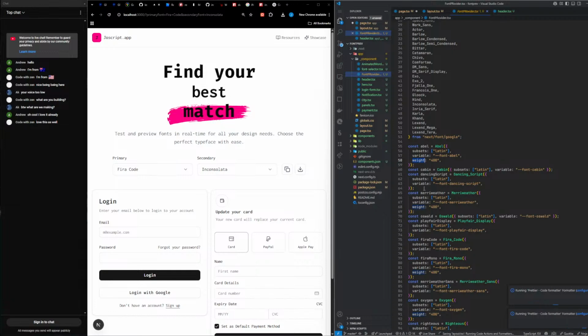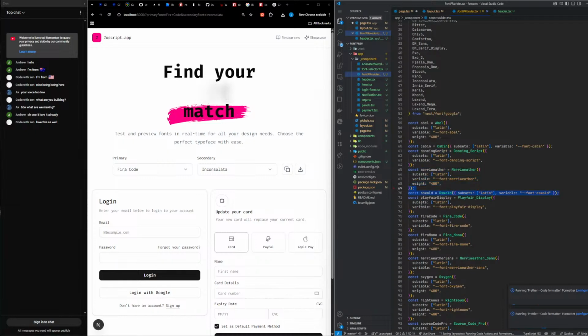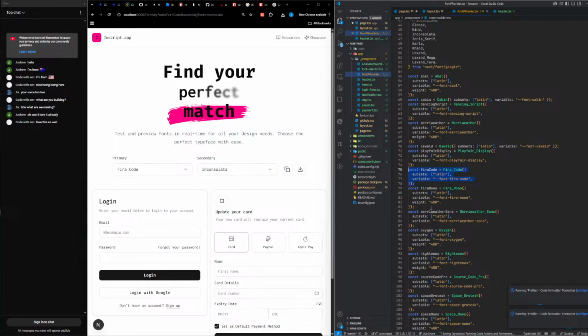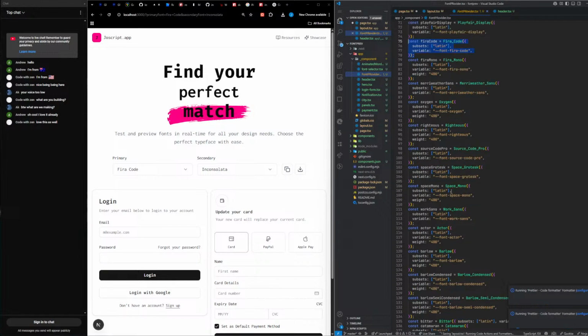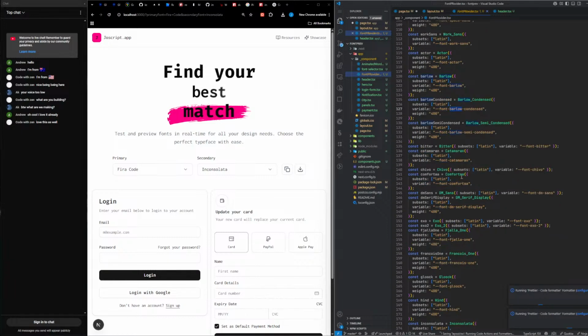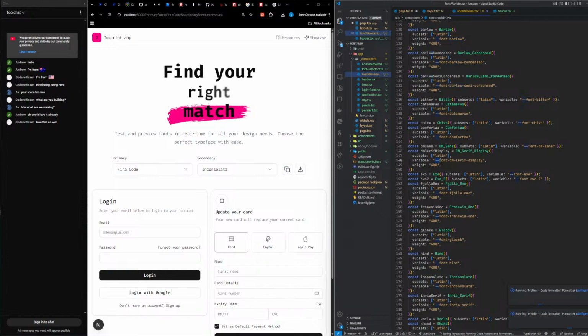Like these two don't need it, but this one needs it. This one doesn't, this one as well doesn't, and the others too. Here we are giving it the name, all of that, but make sure it's dash font dash then the name of the font.